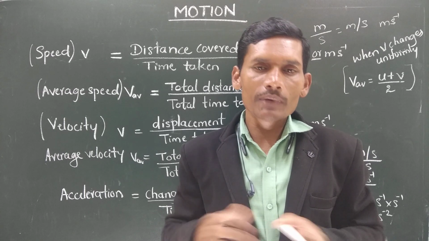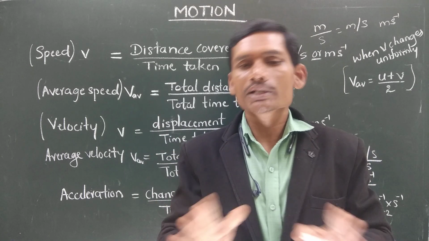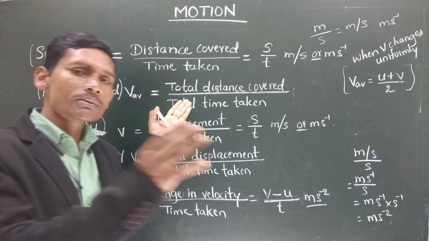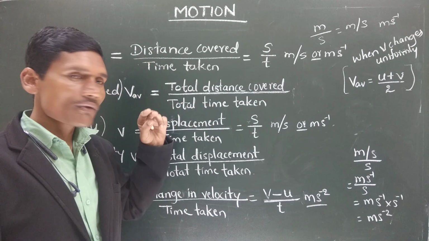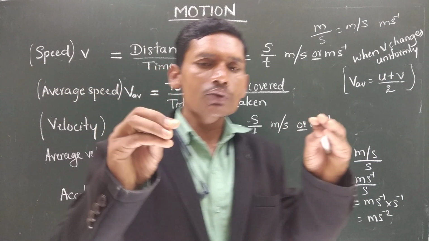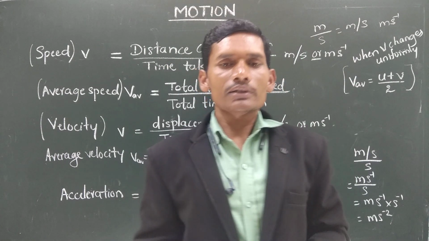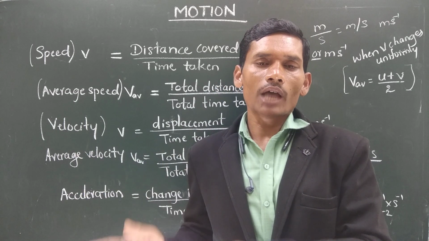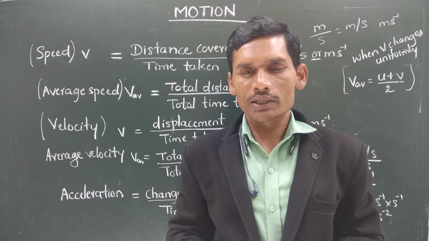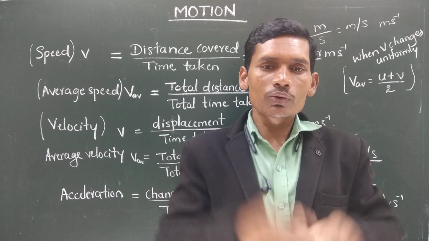So what we are doing here? We take the total distance covered by that vehicle and the total time taken by that vehicle. That gives us average speed. This is average speed. Speed means we are taking into consideration average speed only. For example, if a vehicle travels from Dharwad to Belgaum, total distance covered is 80 kilometers, divided by total time taken. For example, if it has taken 2 hours, you have to divide 80 by 2. How much will you get?